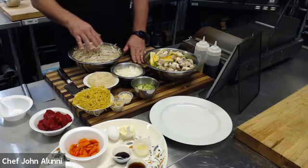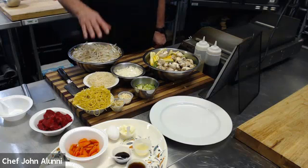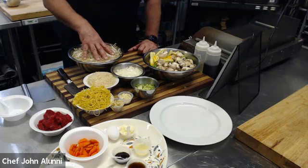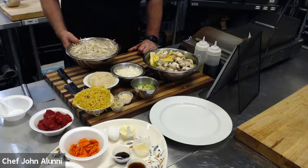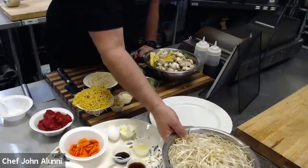So these will last up to a week like this. And if you've ever bought fresh bean sprouts, you know that after a day or two, they are slimy and brown and you throw them away. They do not last long. So if you soak them in cold water in the fridge, you'll get about a week out of them. So you can just keep throwing them in dishes. They're great in just about everything, or just toss them on a salad. And they're good for you. So I like using them, and there they are. I just wanted to show you how you can do those.